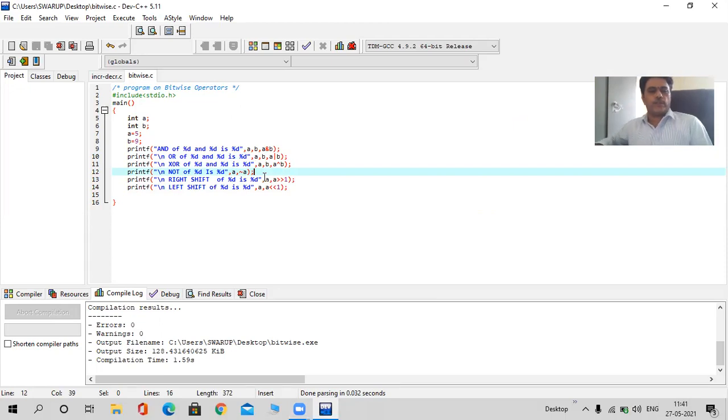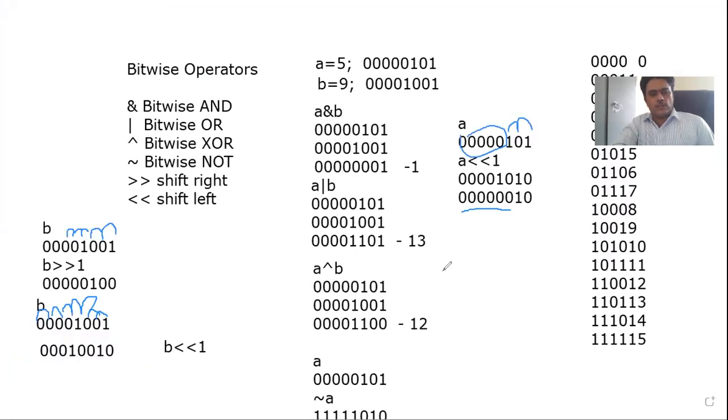A equal to 5. When we reverse it, when the complement of A, what will be the B? Let us see once again on the whiteboard. Here the complement of A will become 1 1 1 1 1 like this, but we get a different answer here.